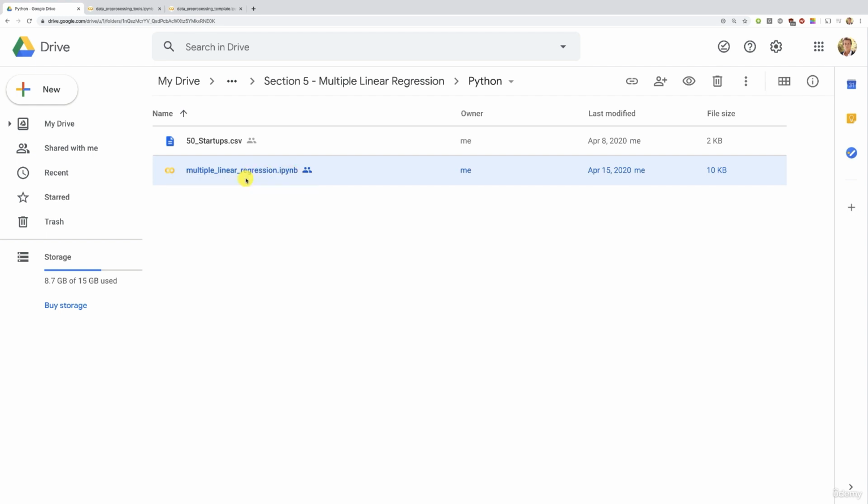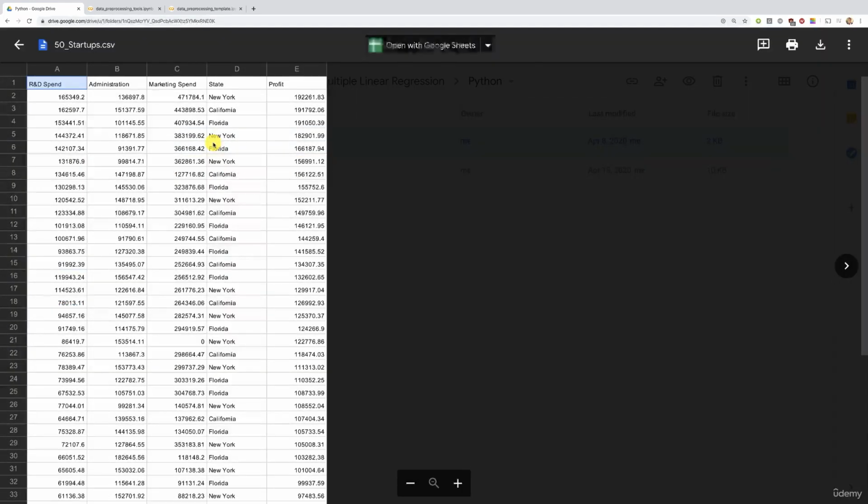All right, so before we start the implementation, let me just explain again what this dataset is about. So remember, a venture capitalist fund hired you as a data scientist to train a machine learning model, actually a multiple linear regression model, to understand the correlations between these features, which are the spend in R&D, administration, and marketing, as well as the state, and the profit of 50 startups. So in this dataset, it's very important to understand that each row corresponds to a certain startup.